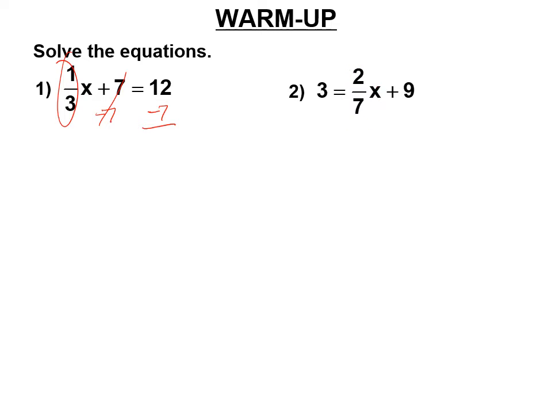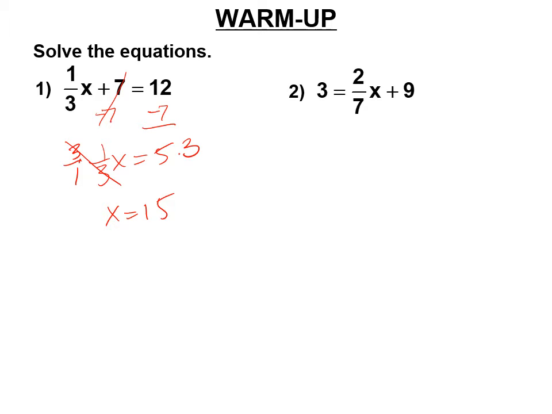And now we're going to learn how to get rid of fractions in this lesson, but for these two problems, you wouldn't get rid of them. You would do these problems the way I taught you, right? It is the fastest way. So we subtracted 7 from both sides. We multiply both sides by the reciprocal of 1/3, 3.